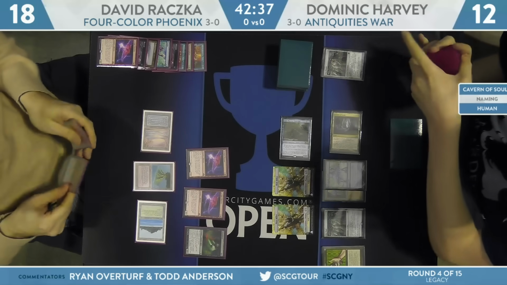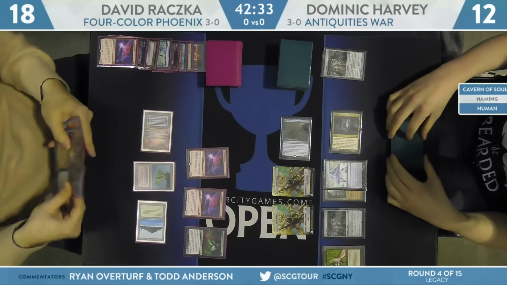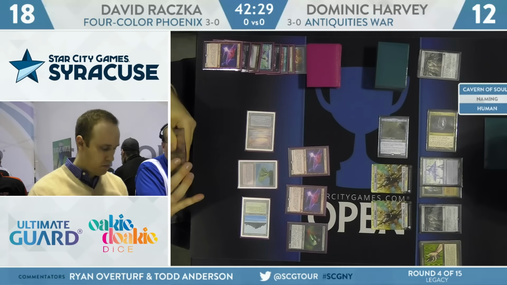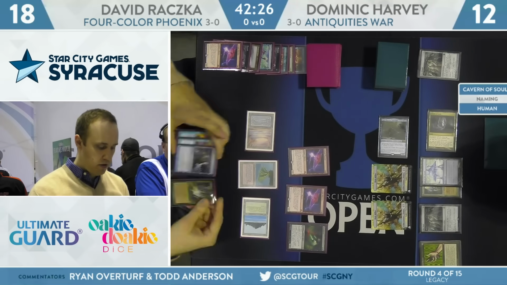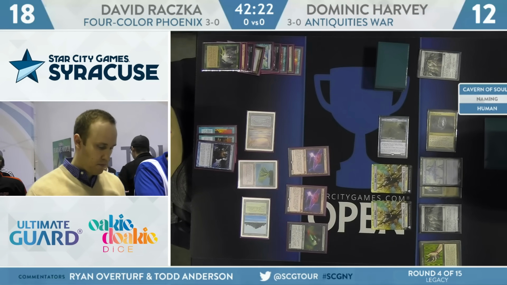Now, Harvey can make some Thopter tokens every turn. Right. But we have a third, maybe a fourth Arclight Phoenix. It's going to be really hard for Harvey to keep up with that kind of damage output. Right. And now we're going to see a Land Grant here probably as the last spell cast. And he's going to use that probably to go get a second black source of mana with the Bayou.